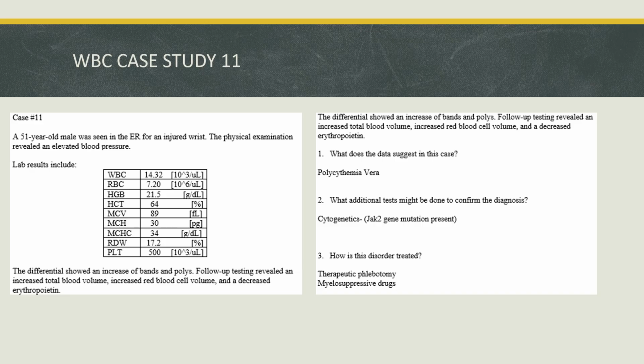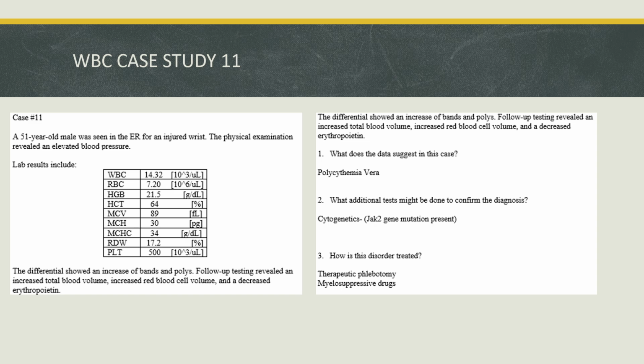Well, based on the red blood cell count, the white blood cell count, the hemoglobin, the hematocrit, and the platelet, we know that there's one condition that affects all of those to some degree, but with a greater proliferation and dominance of that red cell proliferation, and that is polycythemia vera. It's specific to primary polycythemia vera, and primary polycythemia vera is due to a cytogenetic abnormality, a mutation in the JAK2 gene.